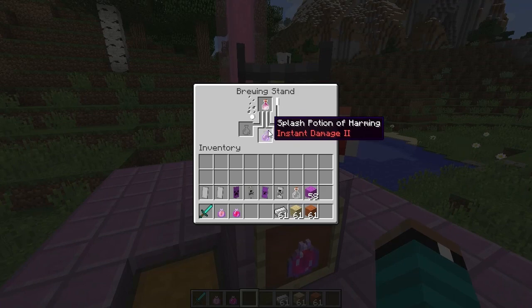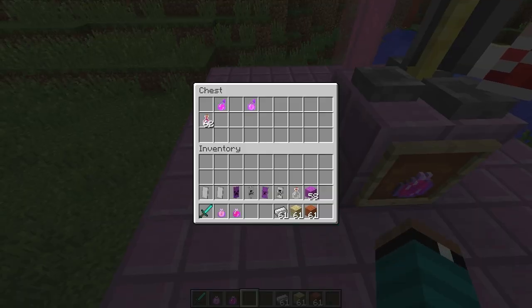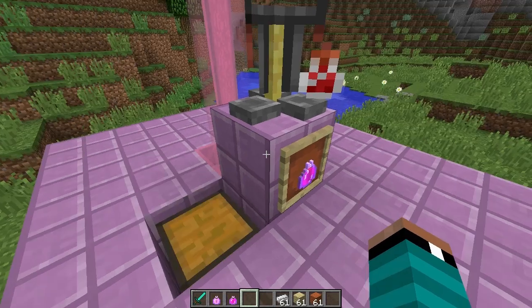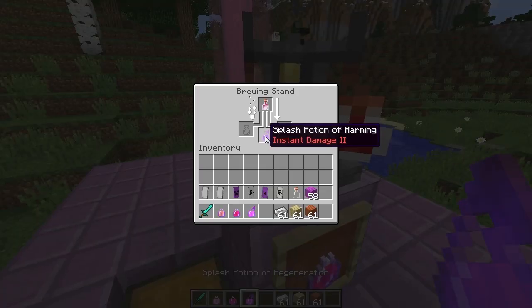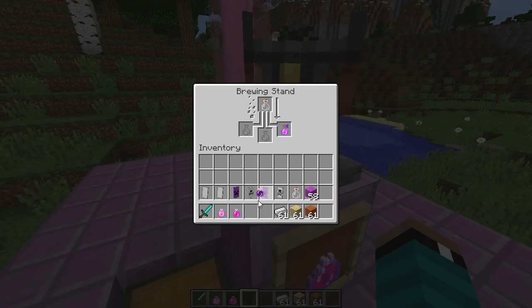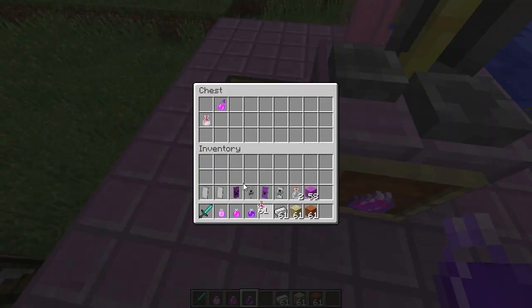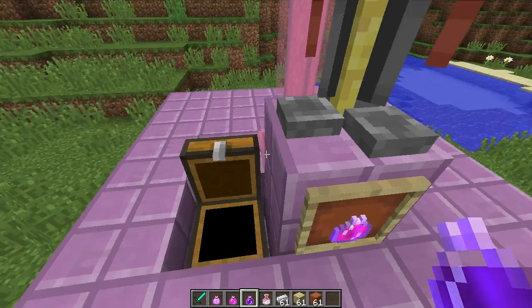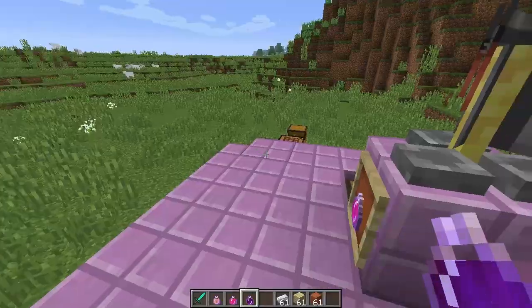So what I'm doing right now is I'm making a splash potion of harming. I'm going to show you guys this, and then we're going to talk about the mechanics of how this works. I don't fully understand it, but I think I have enough of an idea that I can hopefully help you guys learn it a little bit. So let me make one more. I know I probably could have just combined those, but let's do that. There we go. So we're gonna do a regeneration one as well.